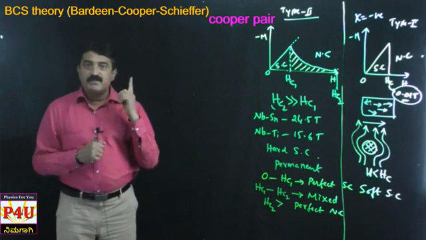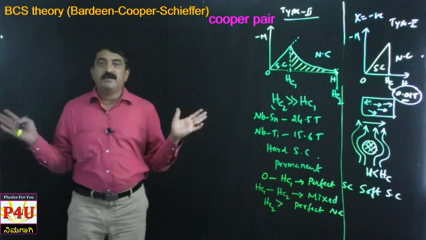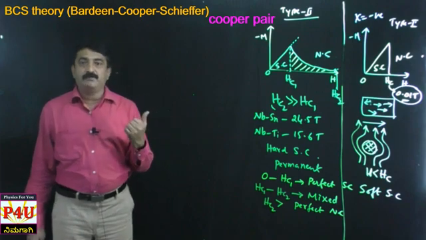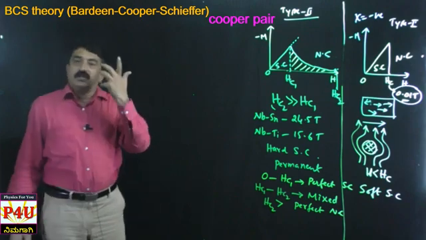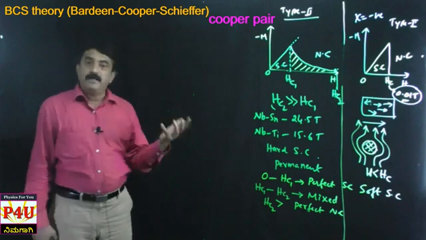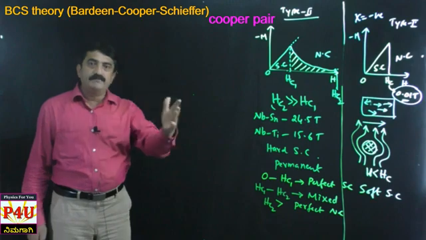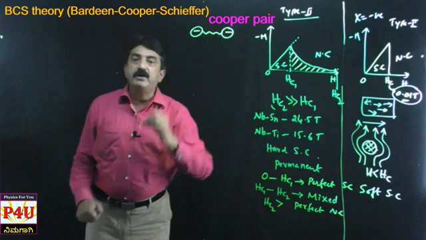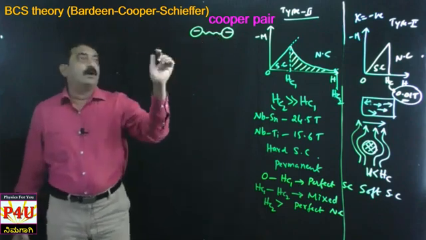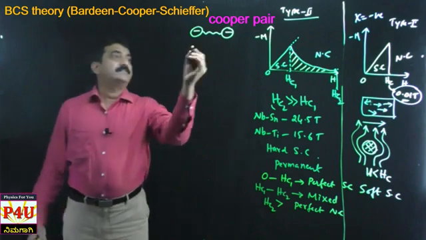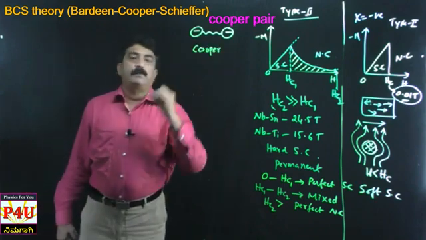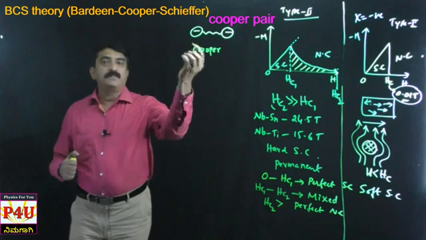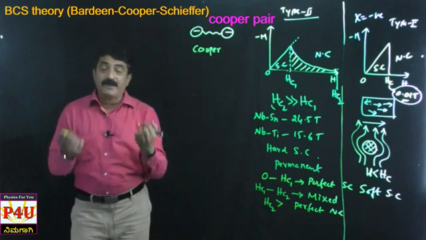Yes sir, our PU teacher, our high school teacher, told us two electrons never attract. Yes, I am also telling the same thing. Two electrons never attract because they are negatively charged particles. Like charges repel, unlike charges attract. Similarly, like poles repel, unlike poles attract. But I am still going ahead with the same sentence. When one electron is attracted by another electron, they form a bond between them. This overall combination is called a Cooper pair. What is this, sir? You are telling us it is not possible to attract two electrons, and at the same time you are telling us it is possible to make a pair out of attraction. How do you account for this?